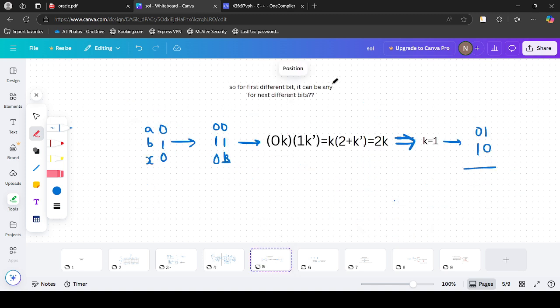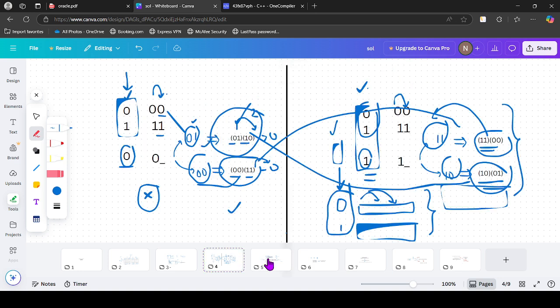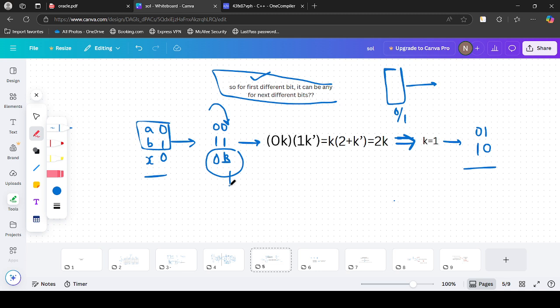So now for the first bit where it is different, it can be 0 or 1, and for the next one we cannot blindly take 0 or 1. So let's discuss the strategy for it. Initially a is equal to 0 and b is equal to 1, x is 0, and now coming to the next one, 0 0 and 0 1, and let's assume that this bit is 0 and k, whether k is 0 or 1. Up to now we have taken test cases whether they are 0 and 1, and now let's just assume that it is k, whether it can be 0 or 1.